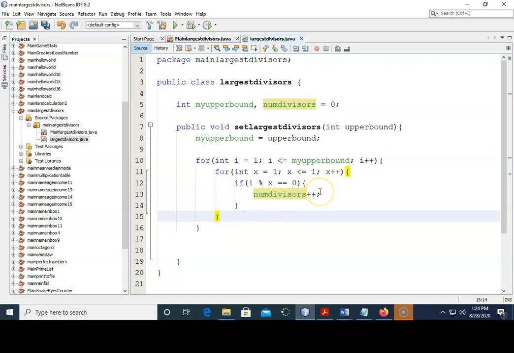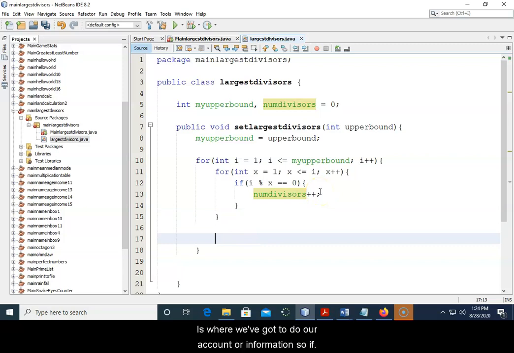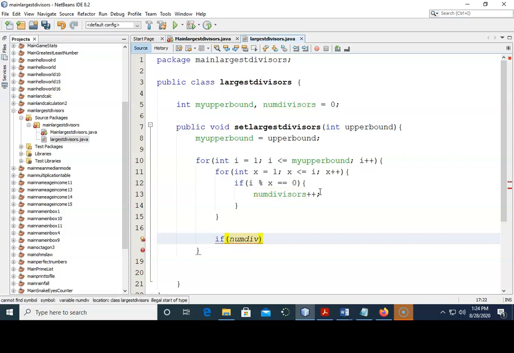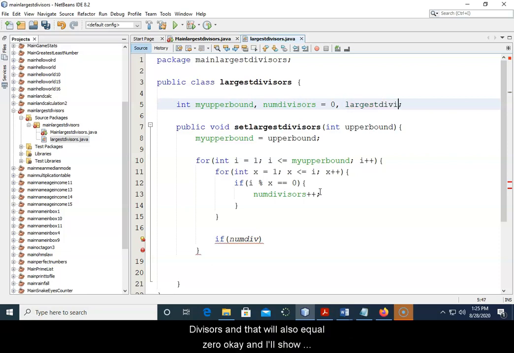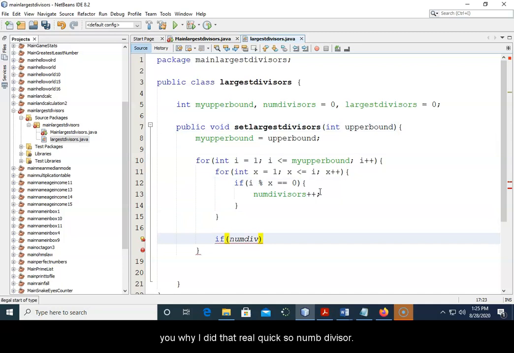Right here is where we've got to do our counter information. So if the numDivisors, let me think here if I'm doing something wrong. I also need to do this too. We'll call it largestDivisors, and that will also equal 0. I'll show you why I did that real quick.